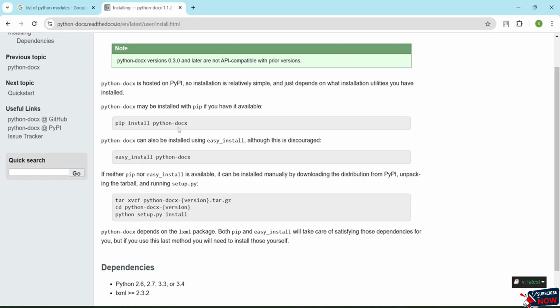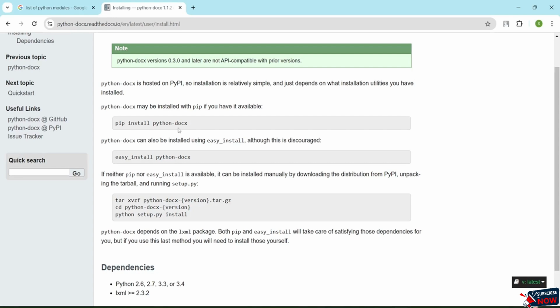So if you're using Python 3, in that particular case you don't have to install pip separately because you already have a built-in pip installed. But if you're using the Python 2 version, in that case you will have to manually install pip.